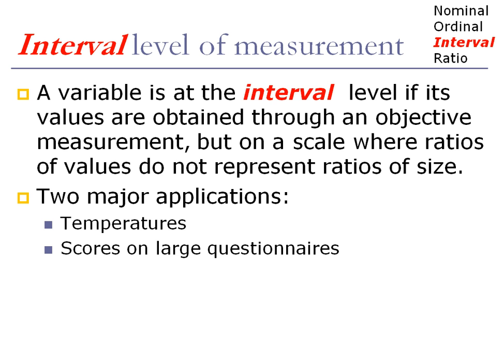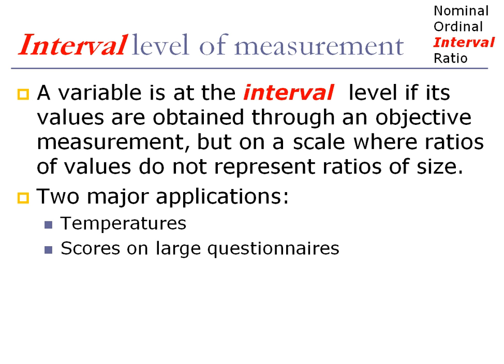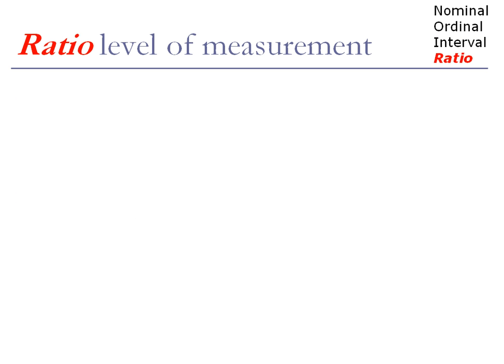And then you add up all the scores that you get on each of the questions, and you come up with a big final score. That number can be thought of as having been obtained in some kind of objective way. Sure enough, each one of the questions is not that objective, so we'll look at that more in detail in class, but the total score can be thought of as having been obtained objectively. However, again, their ratio sometimes doesn't really tell us very much. So again, we have to be careful, but these are the only two cases where this level will occur, and as I said, in both cases pretty much we can use the same methods as we can use on the next level. What is the next level?